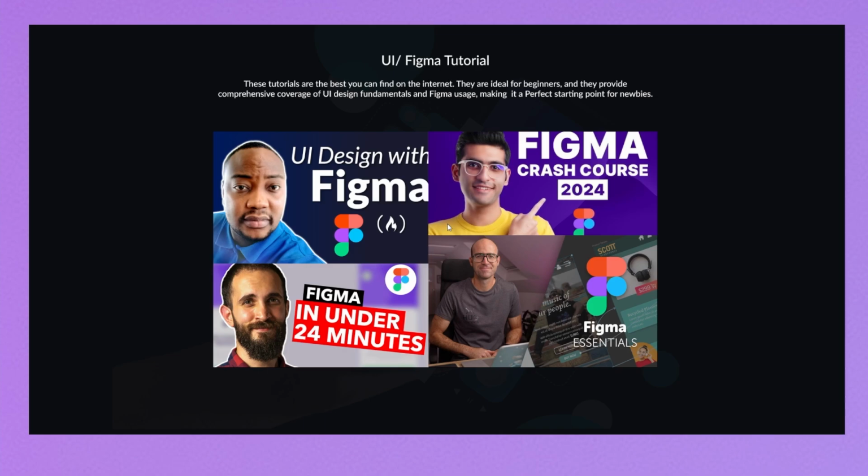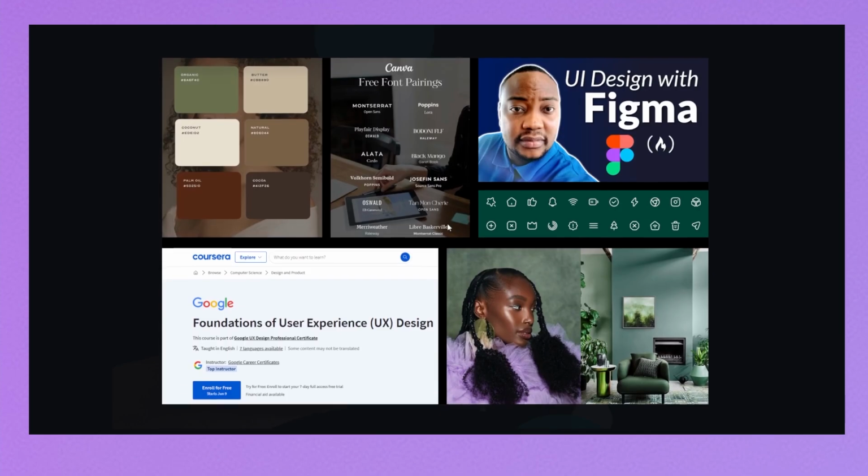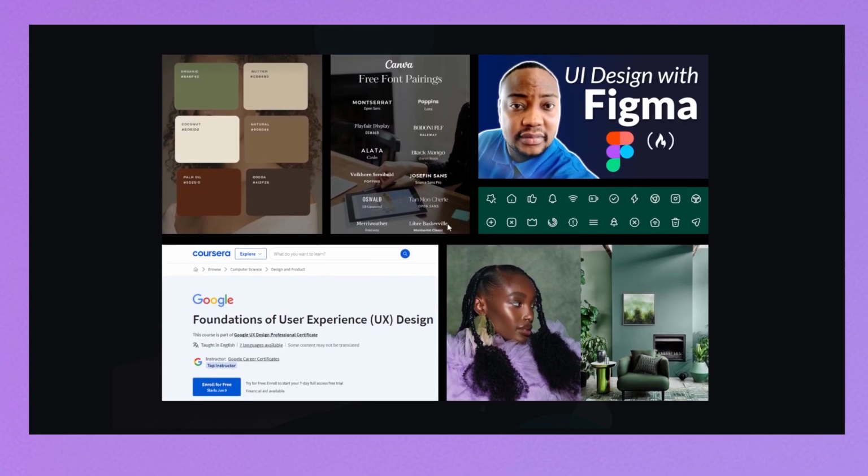Try to not get overwhelmed with all the materials out there. When you're starting out, there are going to be many tutorials and materials to check out, but try to not overwhelm yourself with all the tutorials. Just try and take them one after the other. If you're learning UX now, stick to the UX. If you're learning UI now, stick to the UI. Okay, don't rush, and you can always slide into my DM and ask me questions if you have any.